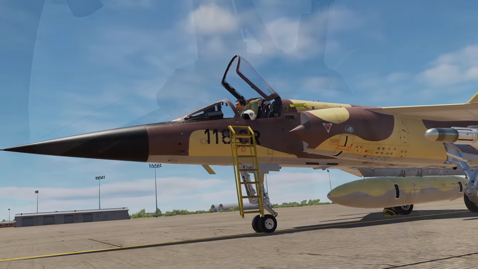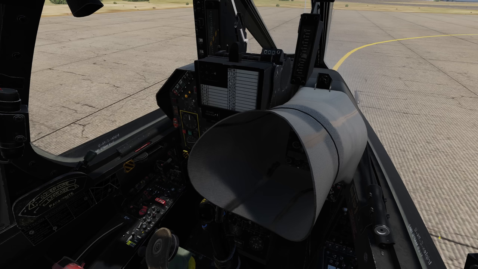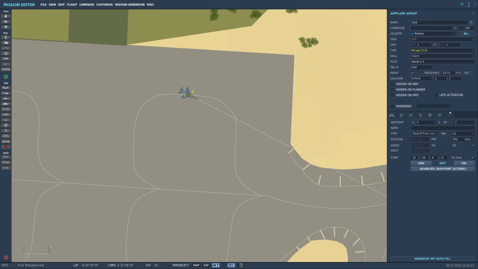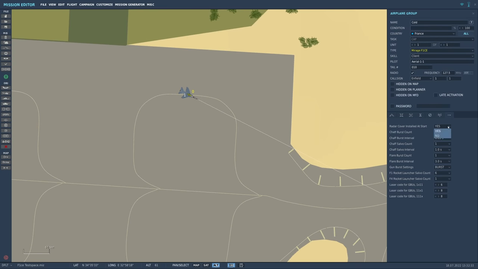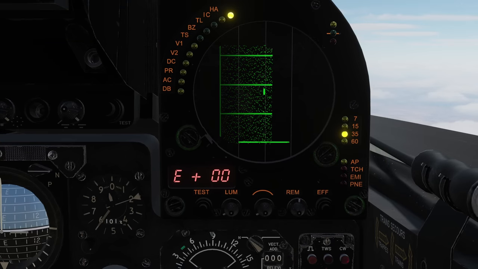Before we start, you can install or remove the sun shield whilst on the ground with the canopy open to your preference. This is done by clicking the lug above. This can also be set in the mission editor, we'll remove it to make things easier to see. Let's take a closer look.